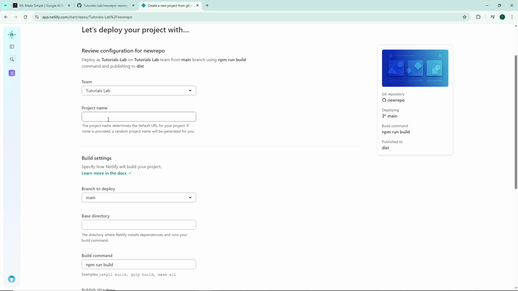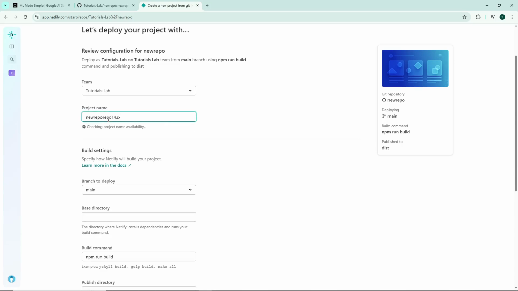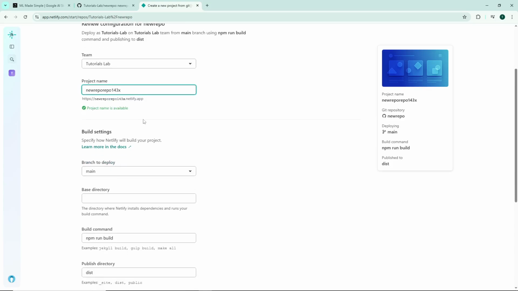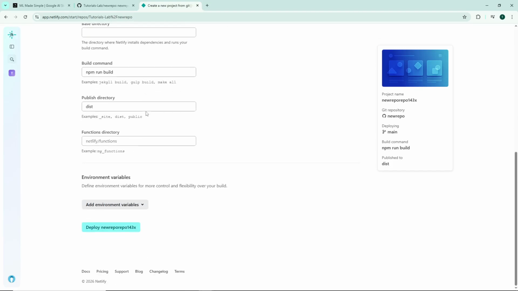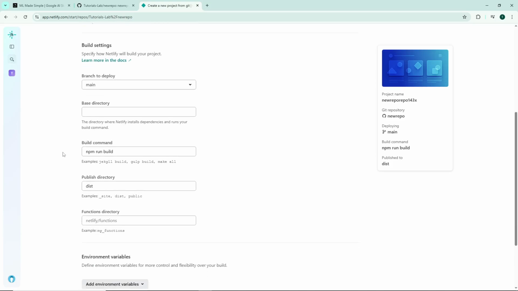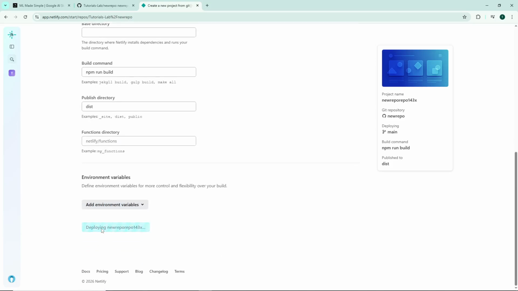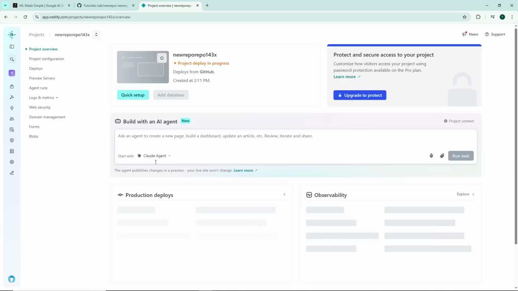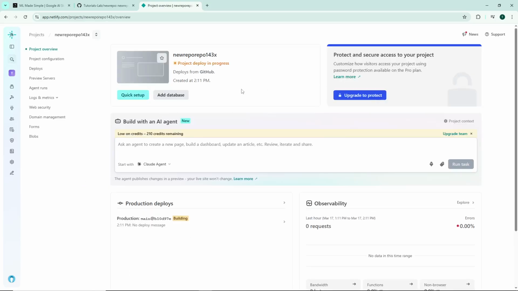You'll then see a field where you can type a project name. This is how your deployment will be identified within Netlify, so choose something descriptive and easy to remember. It's a good idea to use a name that reflects the purpose or function of your AI app. After naming your project, scroll down the page until you reach the Deploy button. Before clicking it, you might want to double-check that all your settings and configurations look correct. When you're ready, go ahead and click Deploy. Netlify will now begin the deployment process, which may take a few moments as it builds and publishes your app.